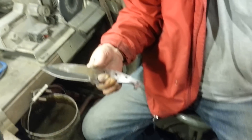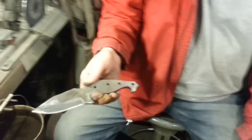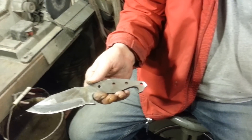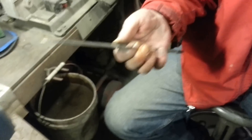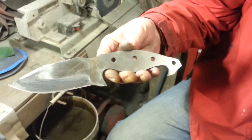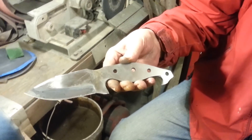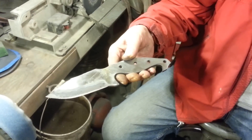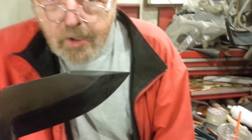This one is also 52100 edge-quenched, and it's for my friend Cave Alaska — he's had this on order for too many months. Once again, a little more traditional knife for bushcrafting, but still with my negative angle for increased cutting performance if he has to improvise. And I didn't let him take out the awesome swedge on this one — that swedge is awesome.